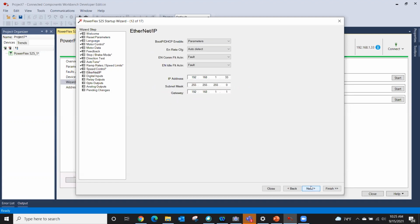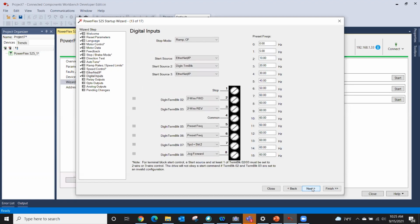And this is where I can set the IP address of my drive. I kind of want to keep talking to it, so I'm going to leave the IP settings exactly as they are. Digital inputs, okay. Stop mode is a ramp clear fault. Start source, I'm going to change from Ethernet IP to the keypad just because I'm not plugged into my PLC. And start source number 2 and 3.